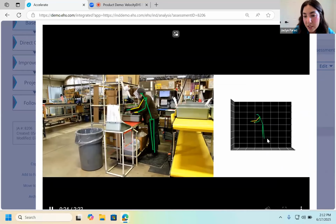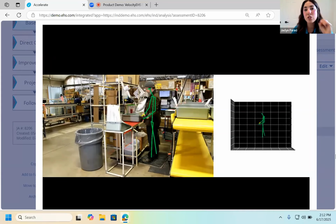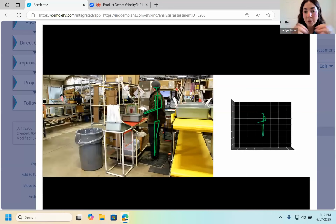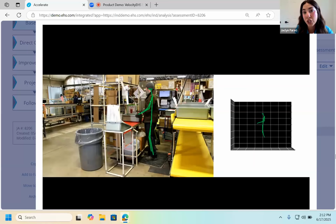And what you see on the right, this icon here, tells you that this is a 3D processed assessment. I won't dive too deep into the science, but what you need to know is that previously we were using a 2-dimensional model to assess ergonomics risk, and now we've upgraded to a 3-dimensional model. We did it for a few reasons, mostly from customer feedback. Upgrading from 2D to 3D allowed us to assess the hands and wrists using motion capture. Before, we needed to do that manually.